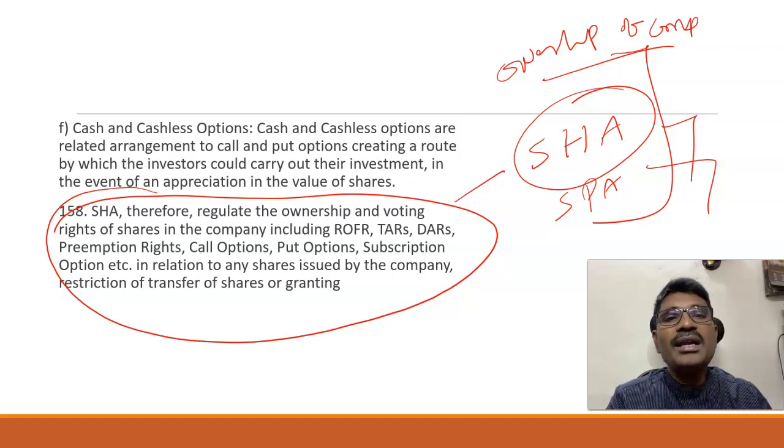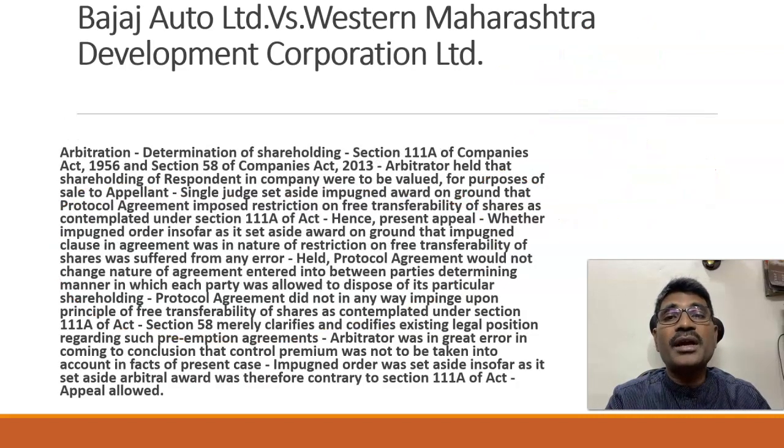These clauses are legally enforceable unless they are expressly contrary to the articles of association. Therefore, adjudicatory bodies and judicial institutions have recognized these rights, and these rights are enforceable in a court of law. So, ownership of a company is very important. The ownership of a company can be changed by virtue of clauses in the shareholding agreement.